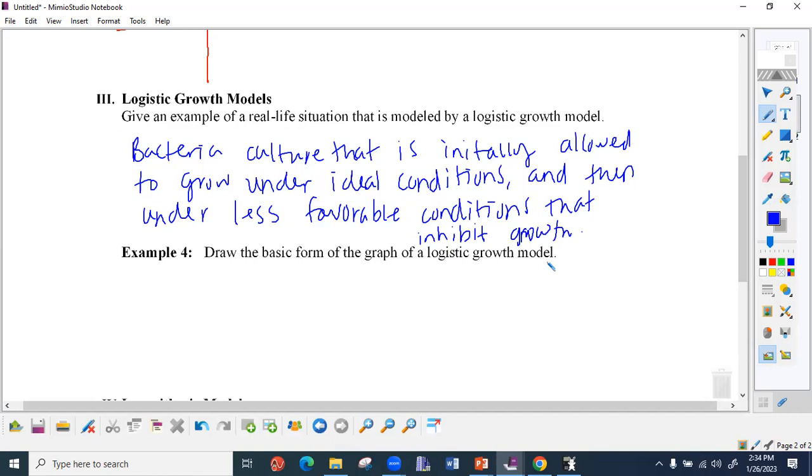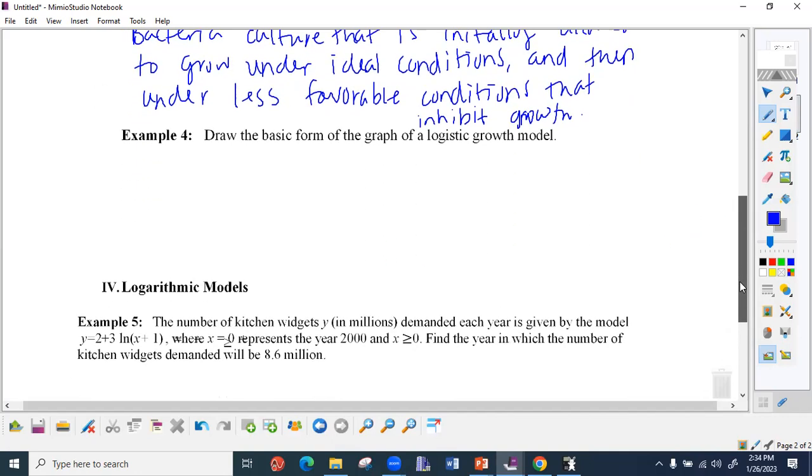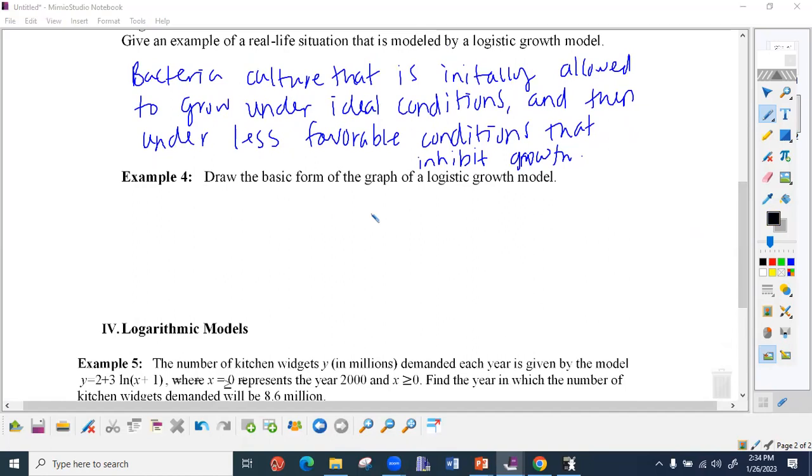Okay. The basic model that we're looking at when you have a logistic growth model is kind of like a sideways wave. Again, pretend that these are the straightest lines you've ever seen, okay? It's typically always going to be positive, so you're not looking at negative y's, and it's like a wormish sitch.